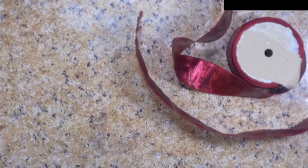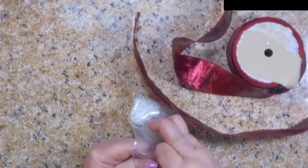Okay, next thing we're going to do, I wanted to make a few things that kind of hang down from my wreath. So I have these hearts. I bought these hearts on AliExpress and they're white.